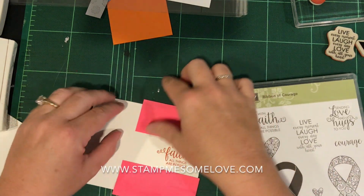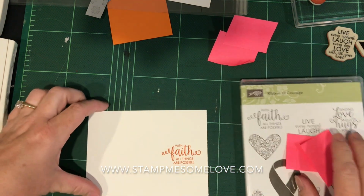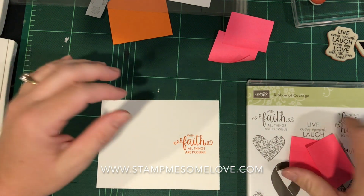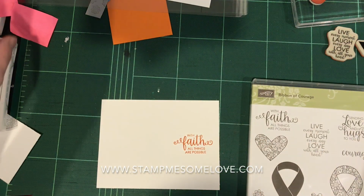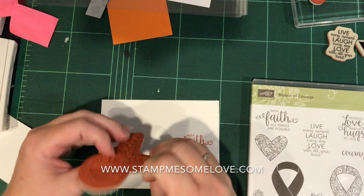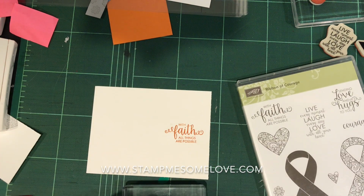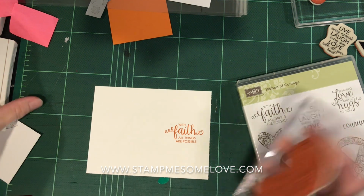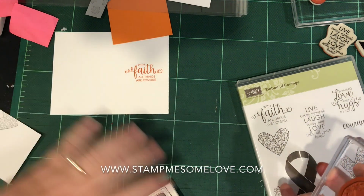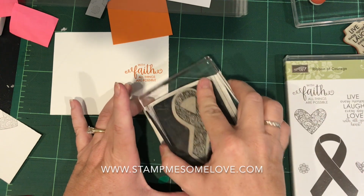Okay, so I can just take my Post-it notes off here. And the next thing I wanted to do was I want to stamp this guy right here, and I'm going to stamp it in smoky gray. I keep saying Post-it because of these Post-its. So I don't need a Stamparatus to do this. I'm just going to mount him on a block. Make sure you're seeing all that. So I'm going to go ahead and ink up my stamp with the smoky gray.